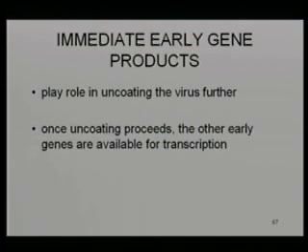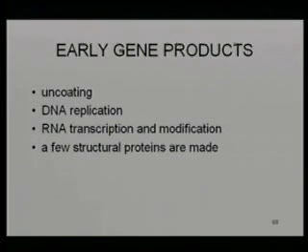So the organization of this compact DNA glob, or nucleocapsid, in the virion is apparently so dense and organized that it doesn't automatically open up when it gets into the cell. It actually has to be opened up by a virus protein. So this is an unusual feature of herpes. So other early gene products include the uncoating protein.